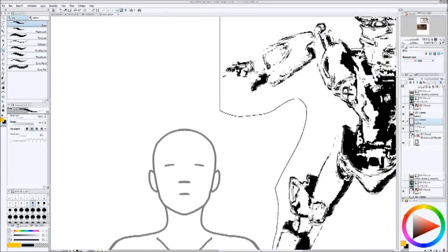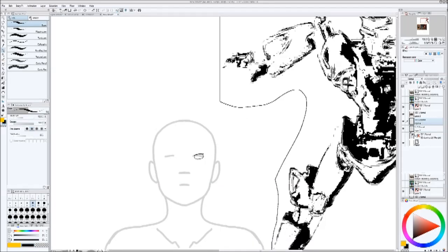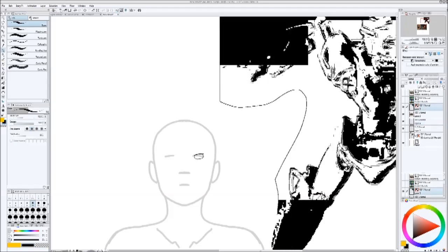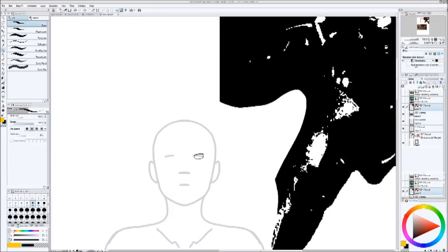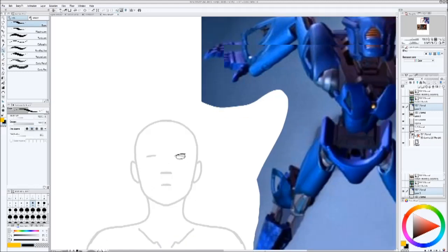Okay. So I'm just going to have a go, see how it goes. We'll make this even lighter. And then her nose. Yeah, that works.